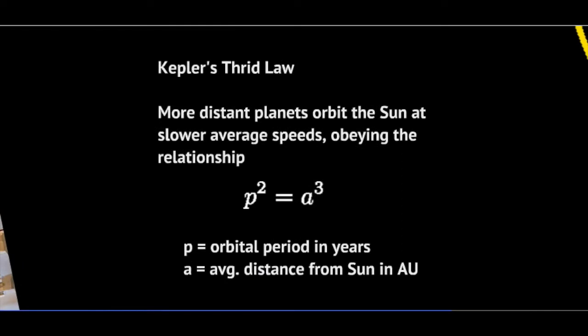Kepler's third law is the one mathematical law, and he says the more distant a planet is from the sun, the slower it will move. Kepler's third law says the orbital period measured in years squared equals the average distance from the sun in astronomical units cubed. So p squared equals a cubed. When you use this equation, you need to have something orbiting our sun. The period or the amount of time it takes to make one revolution has to be measured in years, and its average distance has to be measured in astronomical units.